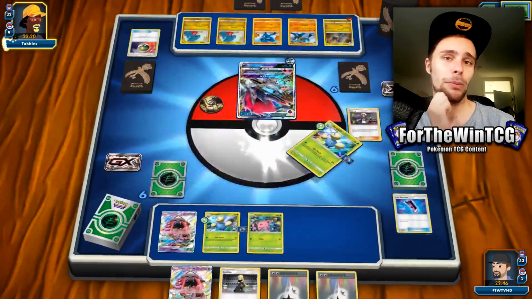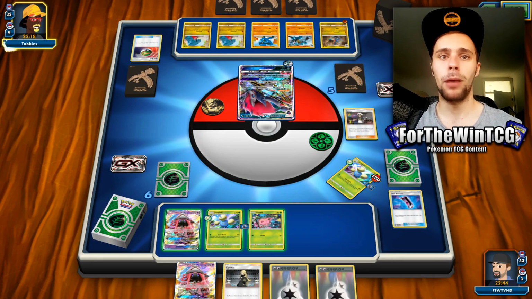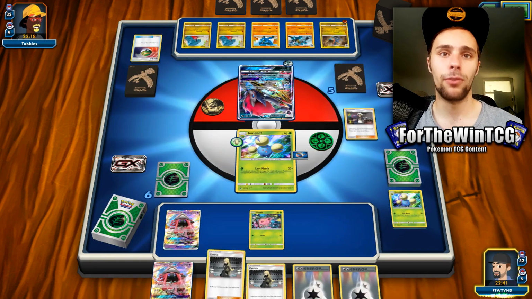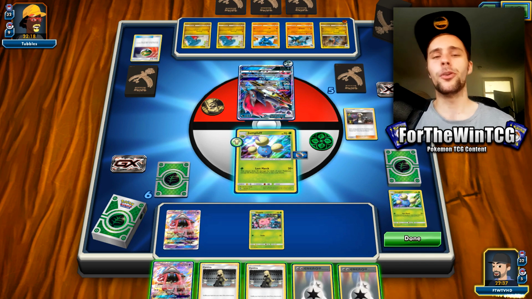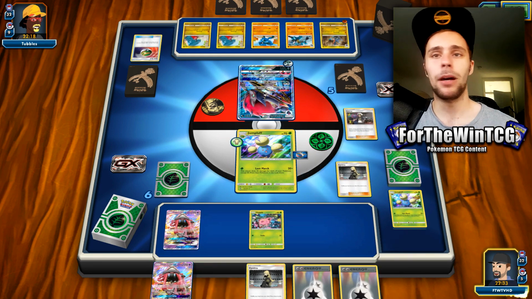So we do lose a Jumpluff already, which is quite unfortunate. But we are obviously prepared for this, because the whole point is for us to have low HP. We're going to get knocked out. That's very normal. Now, Lele. Pointless benching Lele, because we have Cynthia. We can't thin anything, so we might as well just go for that Cynthia.